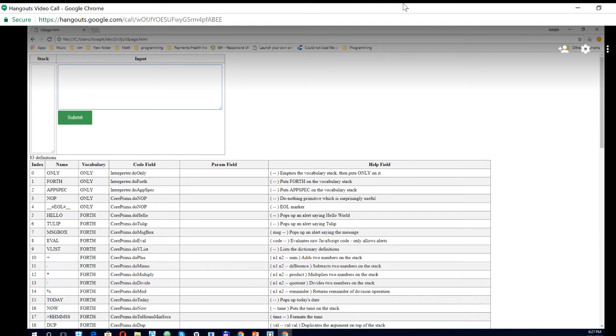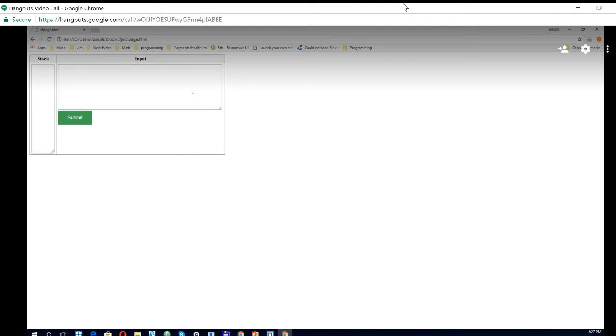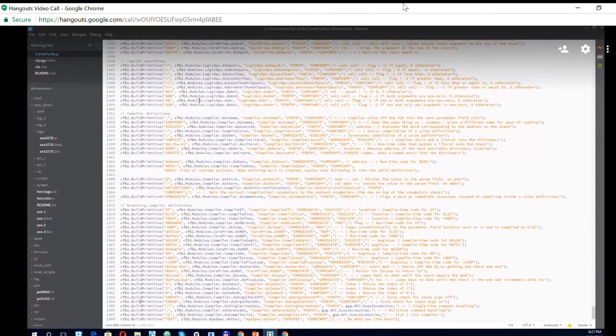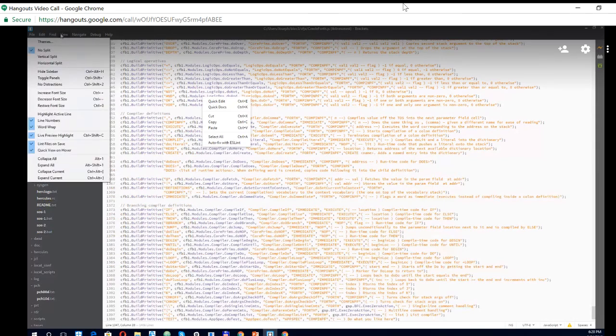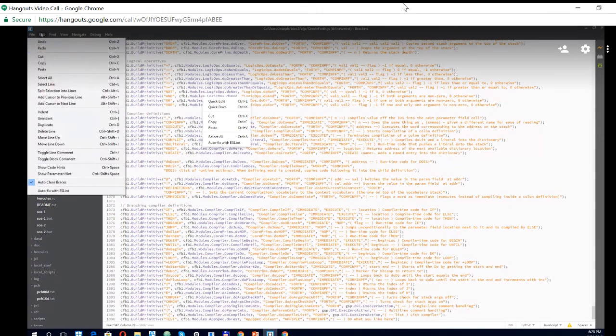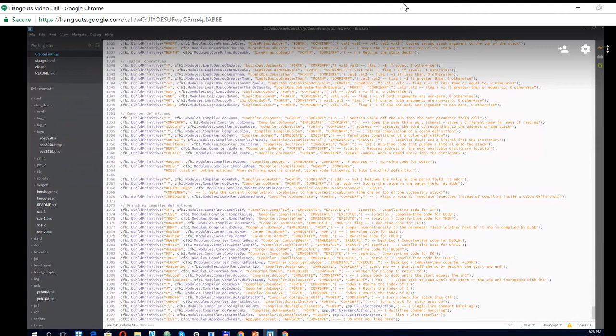And then I just have a submit button. Well, here's the source code as I showed you. I know you'd like it bigger. Let's see what I can do about that. This is your editor, that's what I developed it in, Brackets.